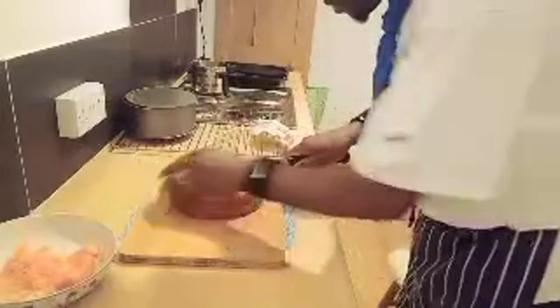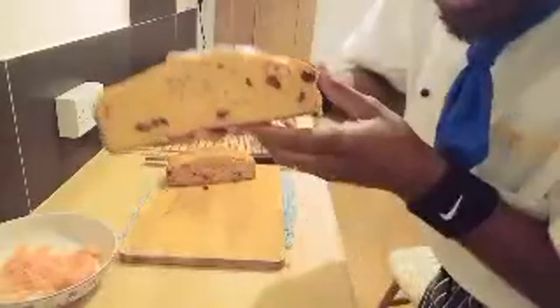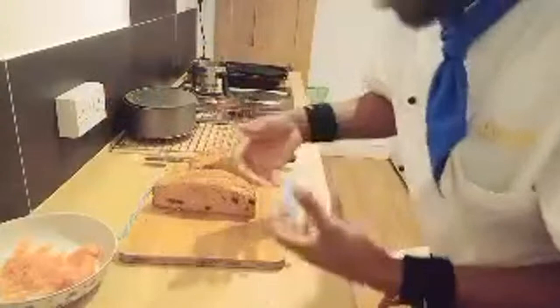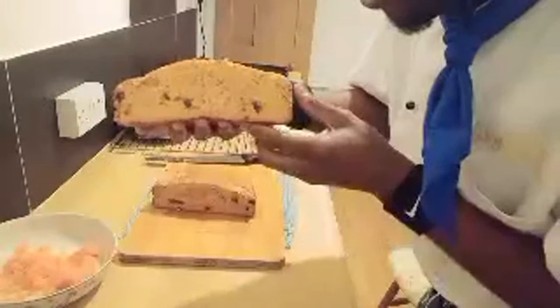So now I'm gonna show you. You can see the carrot. Look at the carrot there. Lovely. Of course, you don't want to cut your cake when it's hot. You want to wait until it's cold. Well, I'm making a live stream, so that's why you can see the raisins and the carrots around it. Looks absolutely amazing and sensational, my friends.